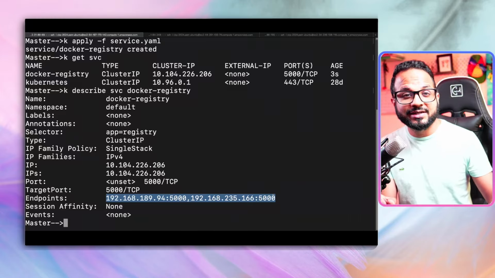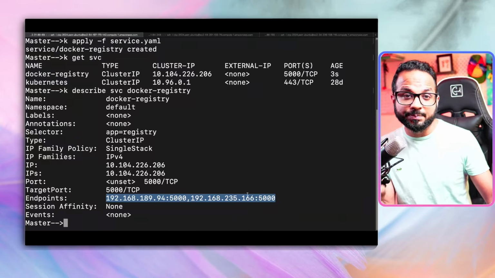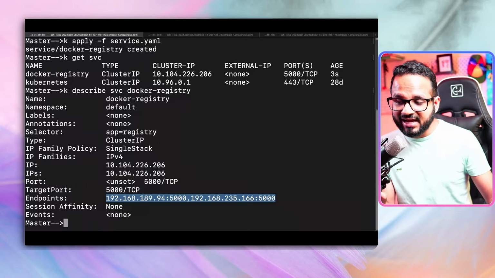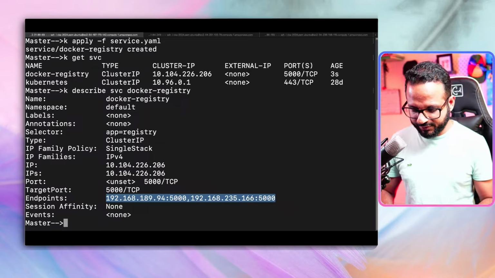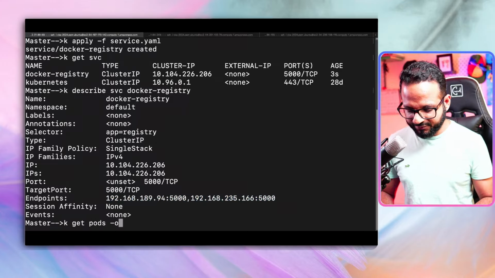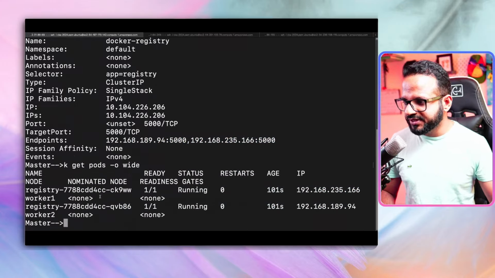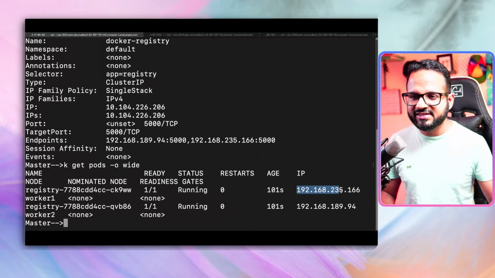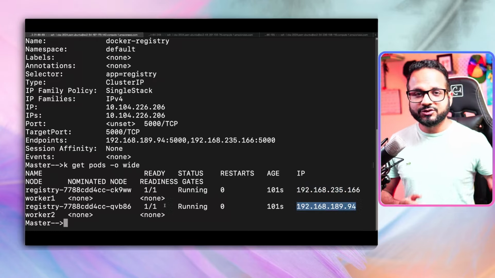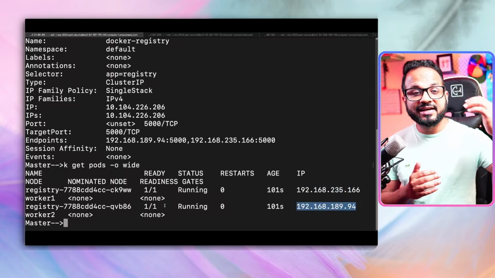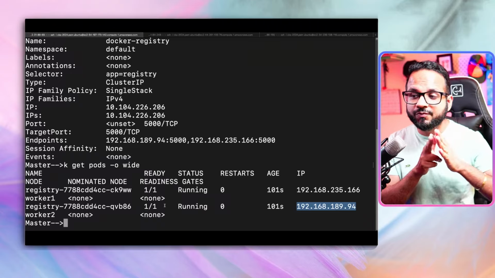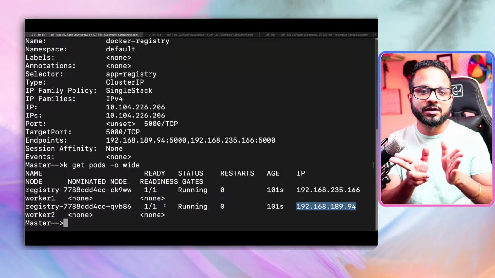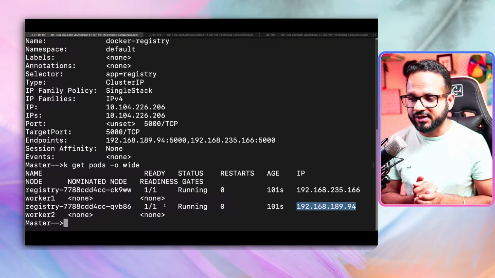These are the endpoints of the backend pods that have been added as the backend. If I do k get pods -o wide, these two pods have the same IPs, 166 and 94. So the service is listening on port 5000, and all the requests will go from the service to one of these pods, for load balancing.